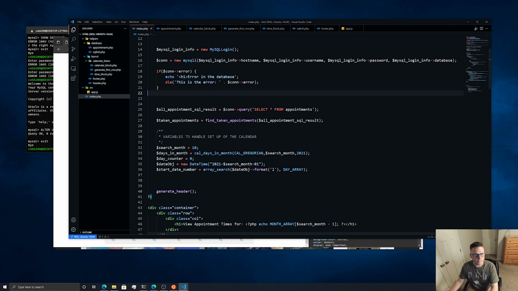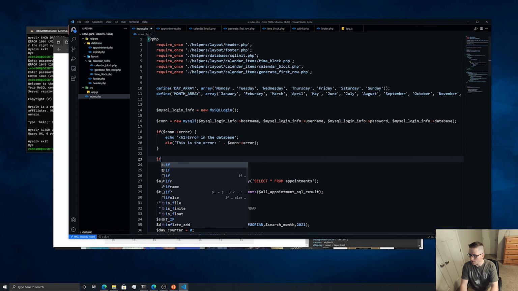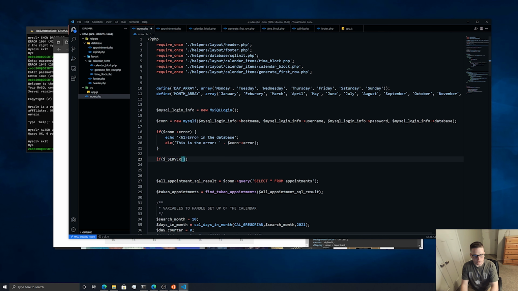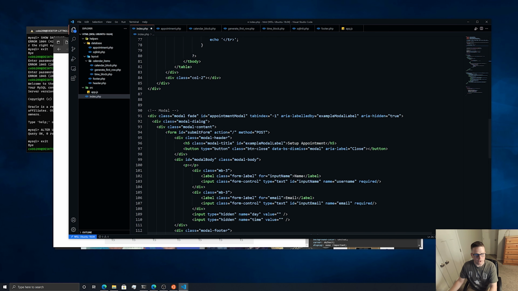Then we'll go over, and what we are going to do is right below this connection dying, we're going to look inside of another built-in method from PHP. That's the beauty of PHP, it's all based around web development, so it has all these methods that are just used to help you out. But we're going to check if it's a post, which means the user is sending information. Down here at our form, our method is post.